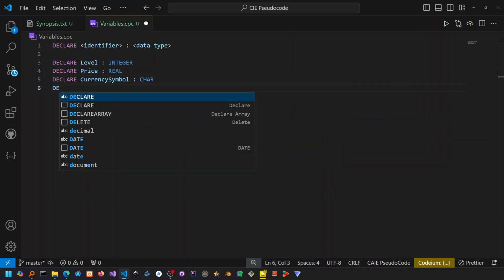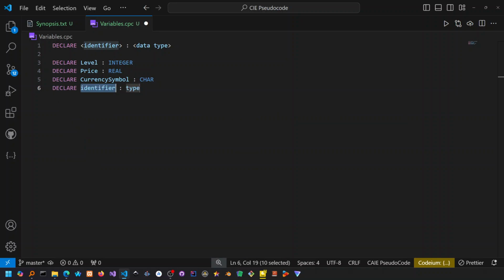Then we can also declare a variable called, let's call this one state, not stated, just state, and the type is going to be boolean.